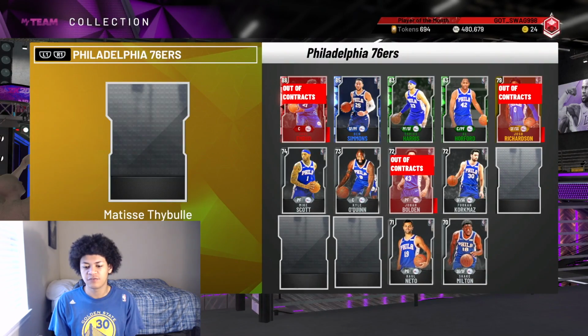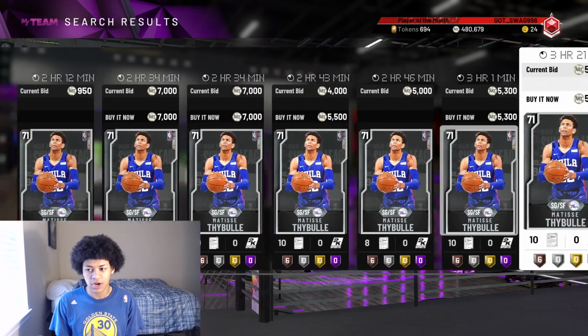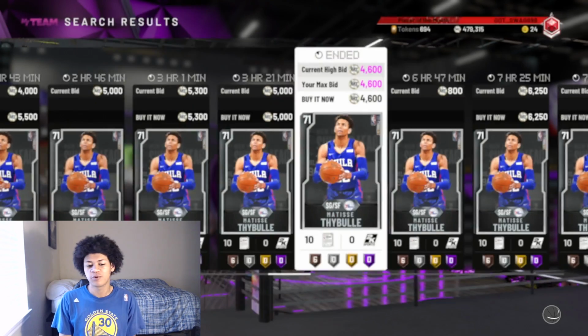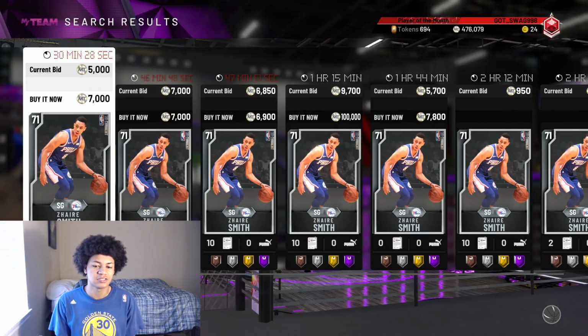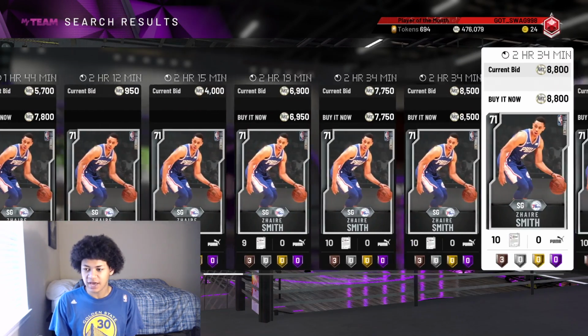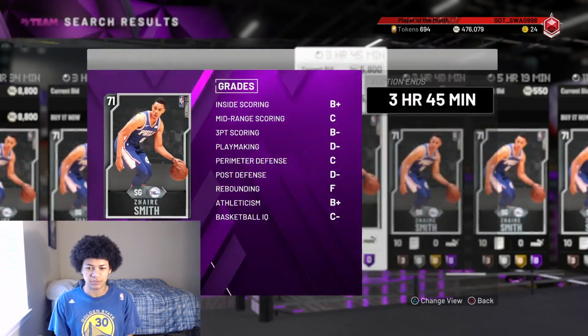Now I need 2 more in this Philadelphia set. I'm not even going to pronounce his name right here, guys, because you know me, I'm very bad with names. He is going for 4,600 MT, so we're going to cop him, as well as this Zary Smith. Zary Smith is the last card that we need in this 76ers set, and it looks like he's going for around 5,800 MT, the cheapest up.